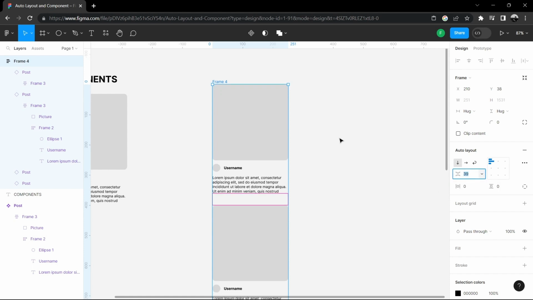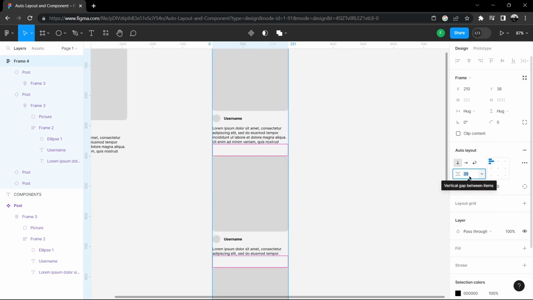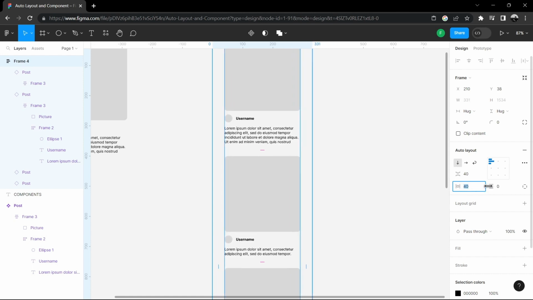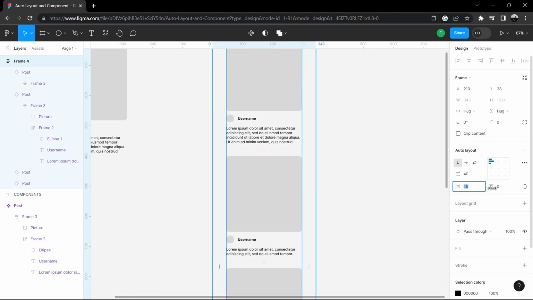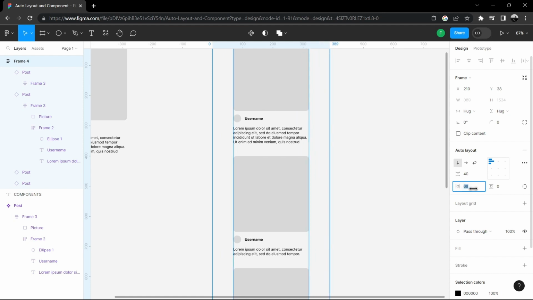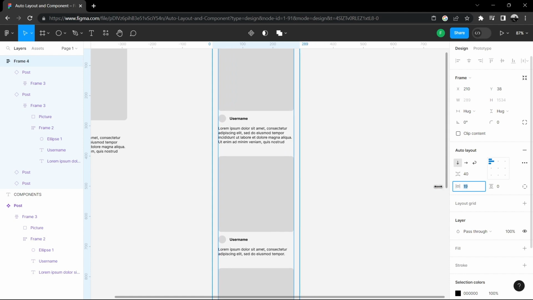If we change this, for example, to 30, yeah, the spacing between items will change. And this one is horizontal padding. If you set this horizontal padding, then on the right and on the left of the post will have a padding.